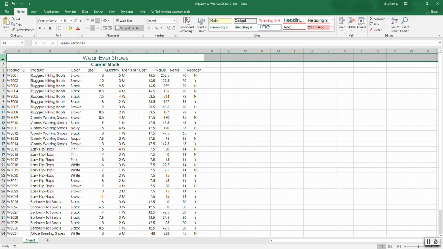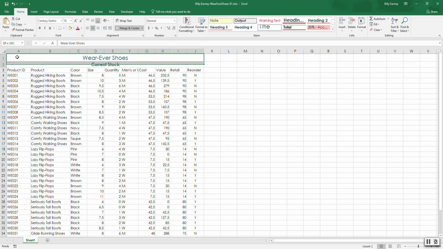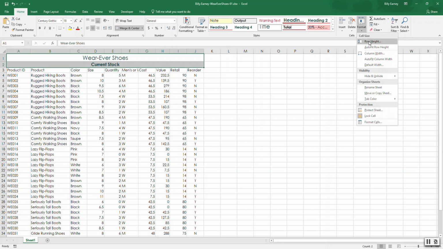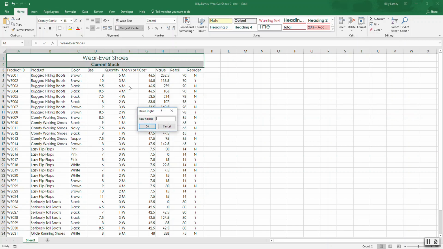What I normally do is select one and then hold down the Shift key and press my down key to select what I want. That seems to be easier for me. Click the Format button. That's under the Home tab, Cells group. So we want to click this and choose Row Height. We then want to type 22 in here and press Enter.